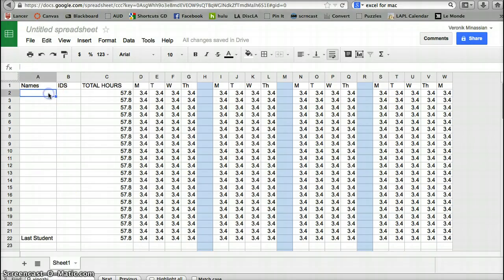Then I went down my hard copy list and made sure everyone was there every day. This is my first student, Carol, and I noticed the dates were at the top. Carol was there every day the first week, and she wasn't there on Monday the next week. So I just typed in using my keyboard a 0 and I tabbed. When I hit the tab button, I move across columns, and so I was doing everything much faster using my keyboard, not my mouse.